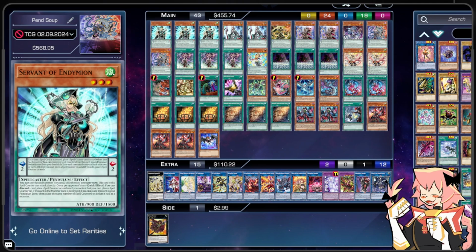RogueTCG here, bringing the Yu-Gi-Oh! TCG deck profile you have all voted for, and I am very happy to be responding. Here is Pendulum. Now, you might see the list and you might be like, what the heck? This isn't Pendulum, this is Snake Eye. This is Snake Eye Fiendsmith, what the heck?